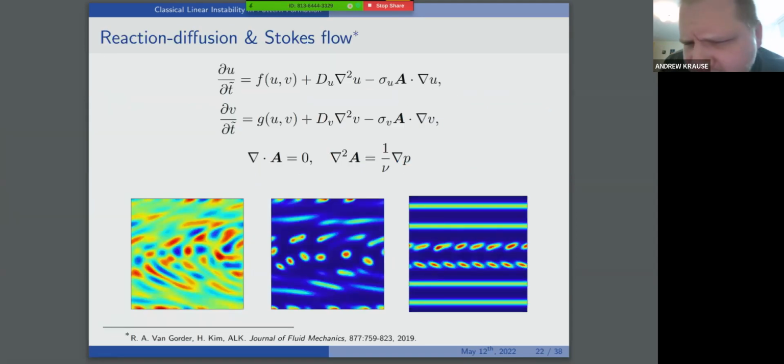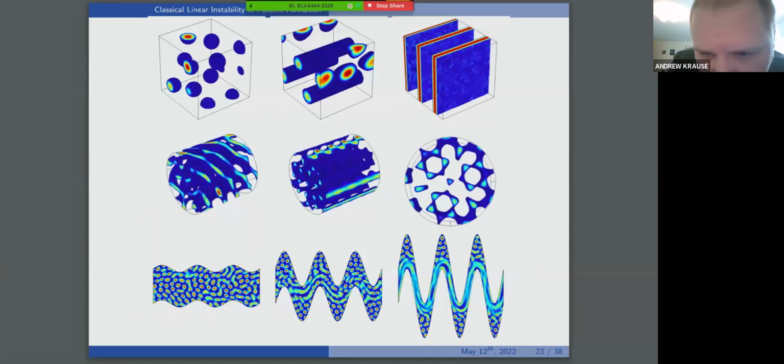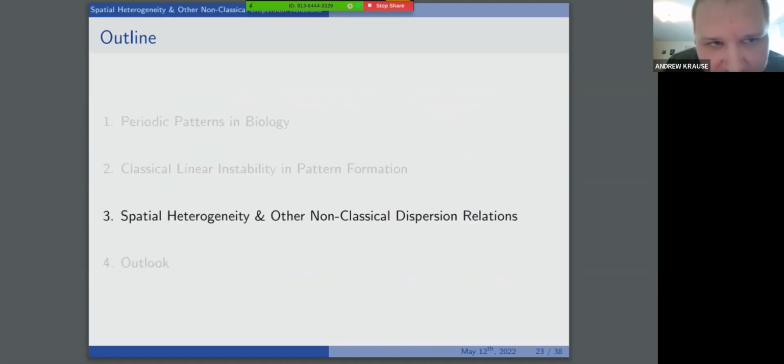And then we've also looked at cases of things like Stokes flow. So if I submerge a reaction diffusion system in a slowly moving flow, or really a low Reynolds number flow, you can do this sort of linear stability analysis. And more importantly, I think at least, we have powerful computational simulations now. And so you can really explore three-dimensional structures in these flows, right? And you can really see what happens. So in all of these cases, again, these are all fairly theoretical, you follow more or less the recipe that was in Turing's paper.